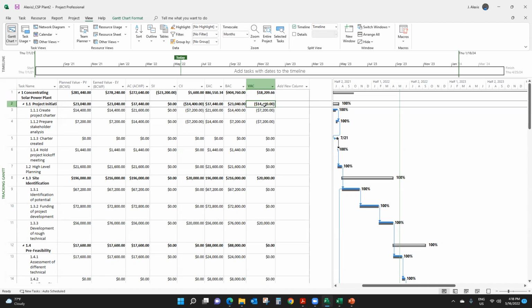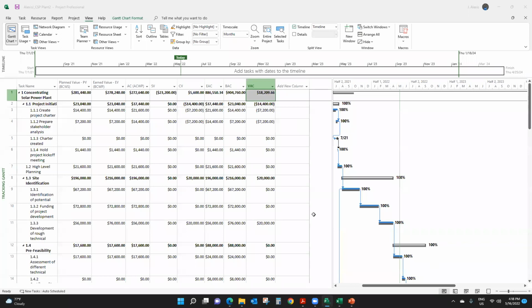So here it's positive, so that's a good thing. It might not be the same for individual project activities, but in total you're still in good shape. Not so much for project initiation because you are behind, but for the entire project you're still in good shape in terms of money. So that's one way to take a look at your project.